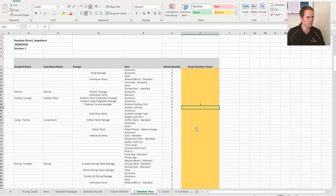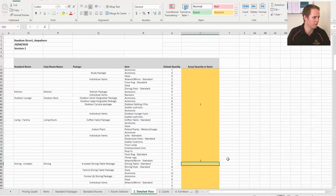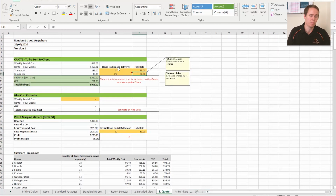And that's it. I'm not going to spend too much time here, but the point of me showing you this is to say that there is room to be flexible. I can make changes here and add numbers or take them away as much as I need to. So maybe I'll put an extra piece of art in the family living room because it's a big room. Again, I'm not the stylist, so you can probably think about how you would use this better than I can. And that's it. That's all set up now. I've gone into the detail. At that point, I go on and I'm done. Well, I'm done as a first pass.